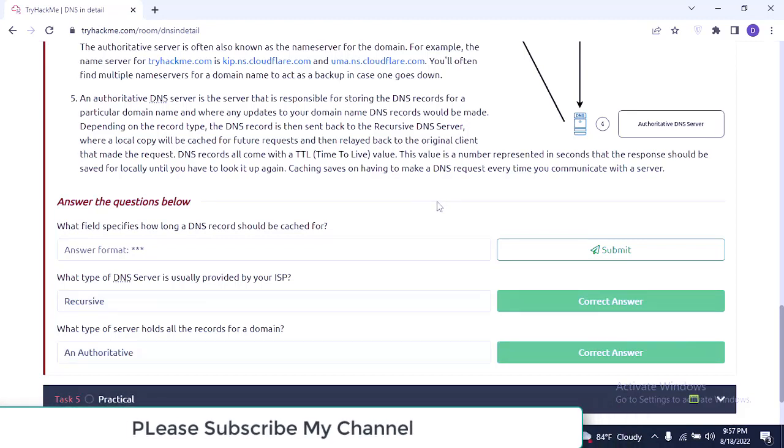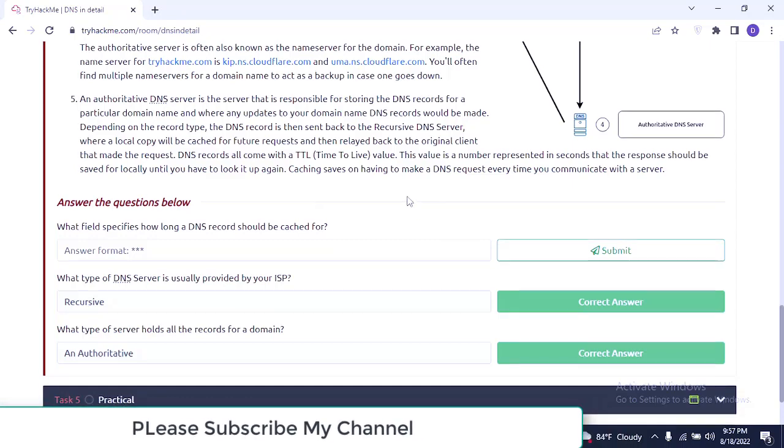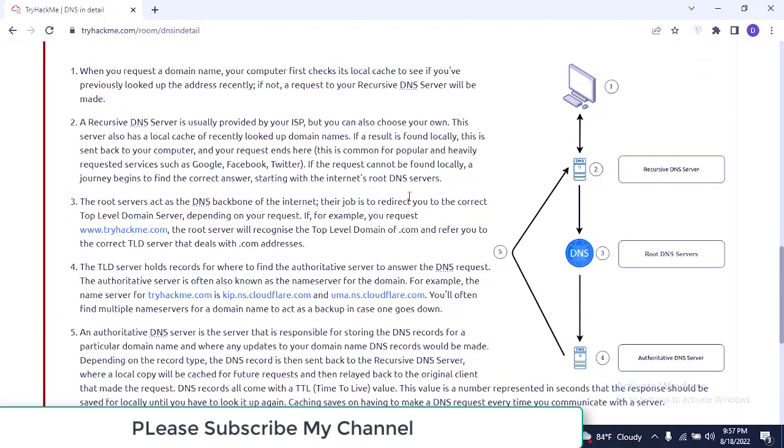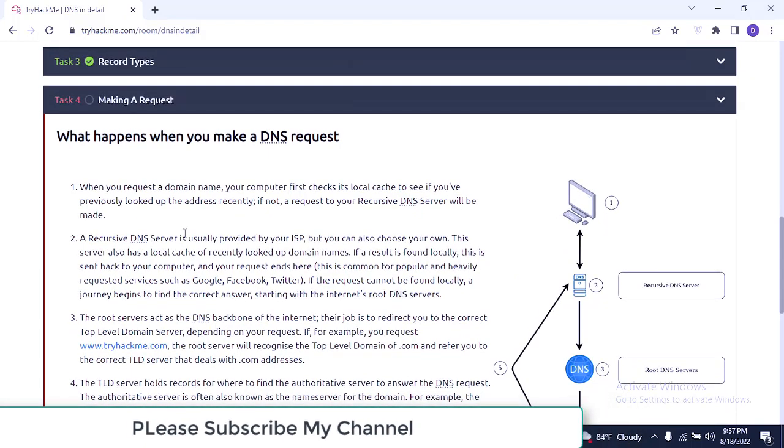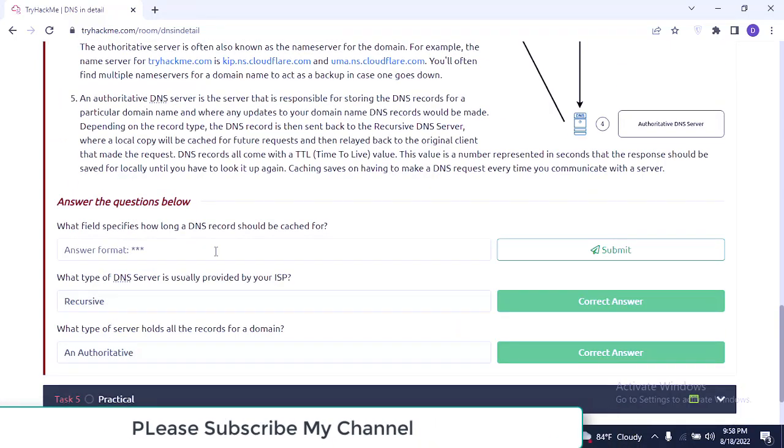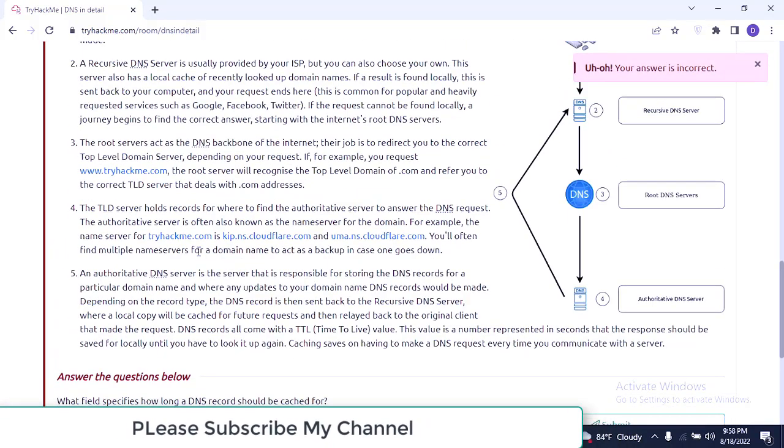What field specifies how long a DNS record should be cached for? What field? Field. I don't know.